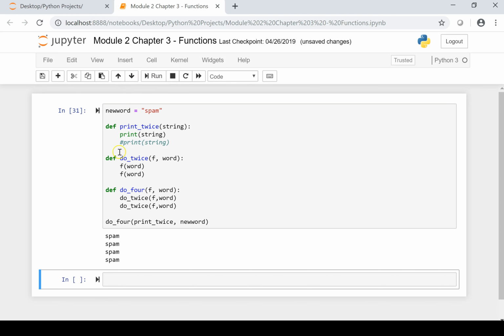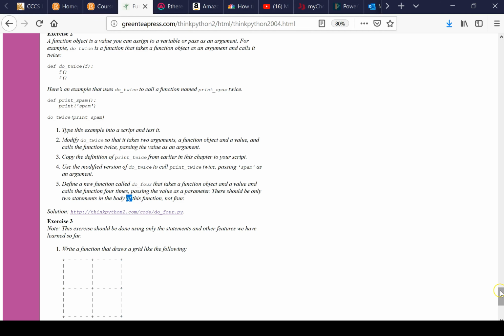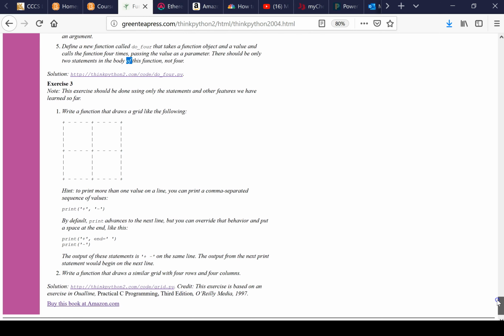So there's 4. I just commented that out. So that's basically, you know, functions. As long as you guys are able to create a function, call a function, pass parameters between them, and be able to run through the flow of it, this chapter should be pretty easy. Like I said, if you guys want to play around and kind of figure out this exercise 3, go for it. But in my mind, it's overkill, and I don't think anybody would create the program like this.